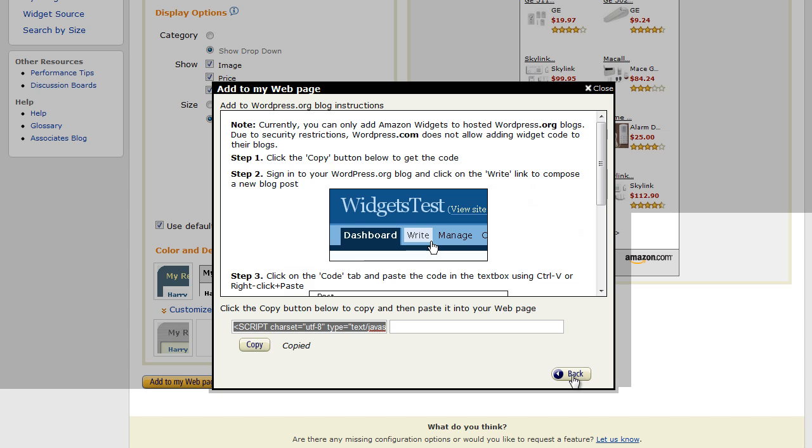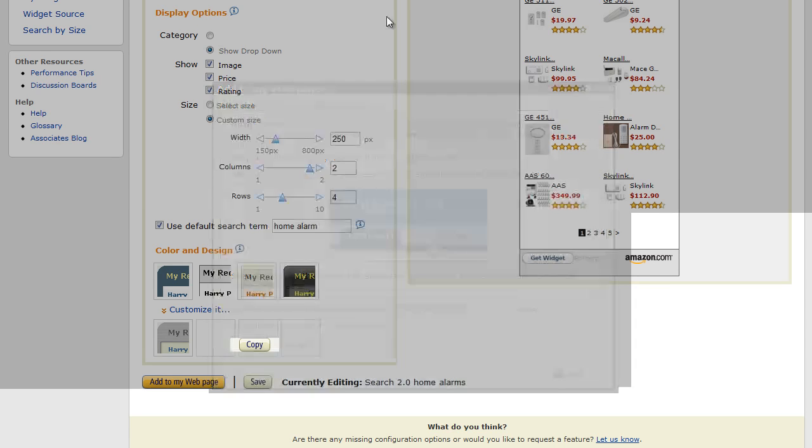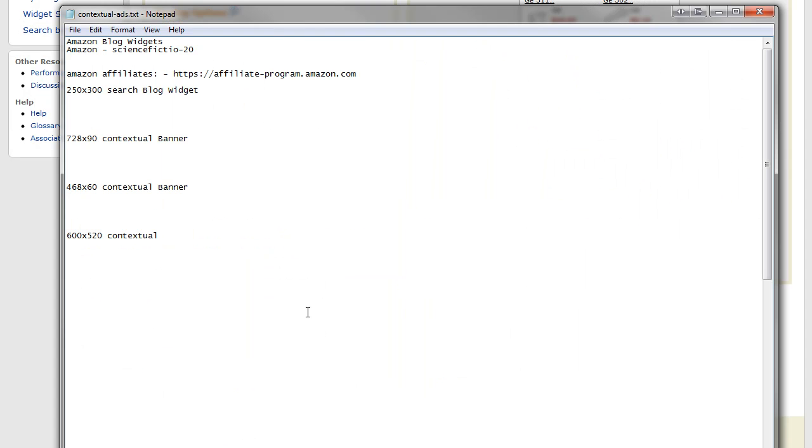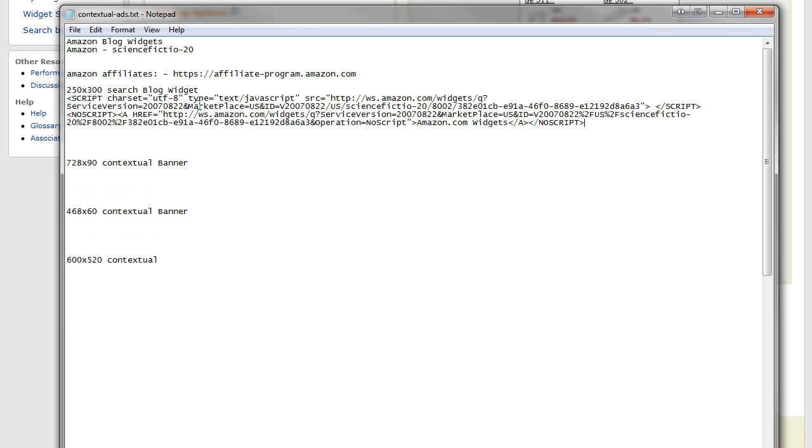So click on the copy button there, close that down, and what I'm going to do is keep a copy of that in my text file where I'm keeping all my contextual ads. Remember, I set this up originally for my AdSense ads. I'm going to keep my Amazon ads and eventually my eBay ads in here as well, just so that I don't need to go looking for them. I've got them in one place and I can quickly grab them whenever I need them. So I'm going to pop that in there and click on save.